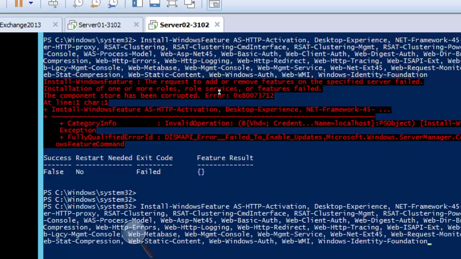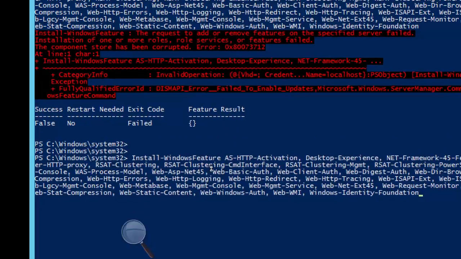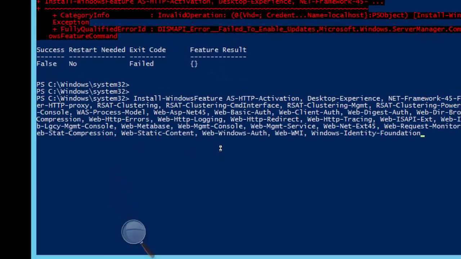Okay, what happened here? If it asks for a restart, please restart, guys. Then you have to cancel out. If it's asking for a restart, you have to restart, but this means, of course, you have to cancel out from that wizard, the whole Exchange wizard, right? If it is asking for restart, you must restart, otherwise it's not going to let you go ahead anyway if there's a pending restart, right?